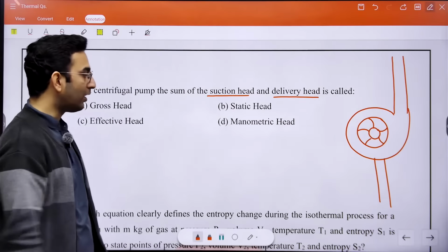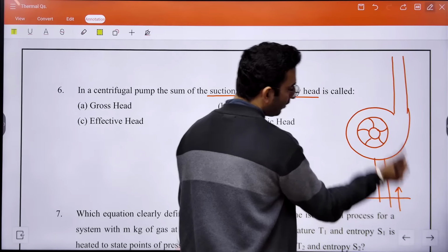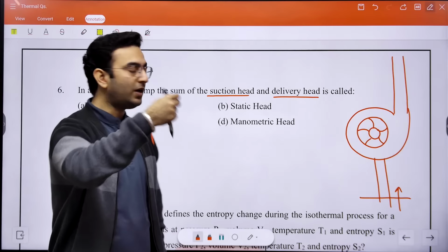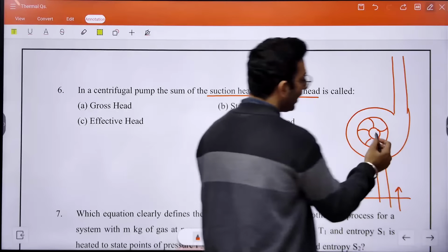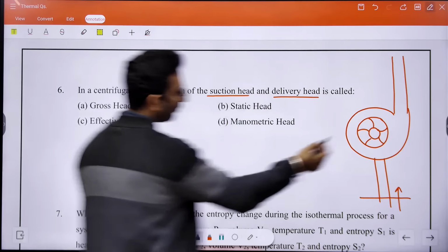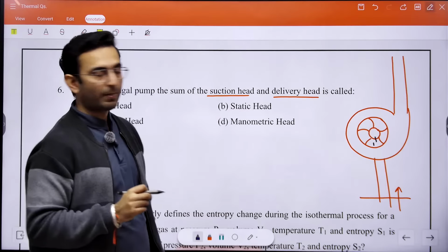Now, what is happening? We have to suck the fluid into the suction pipe. How is the liquid sucked in here? When the pump is rotating at a very high speed, suction is created at the inlet of the pump. So let us say this point 1 is representing the inlet to the pump here.